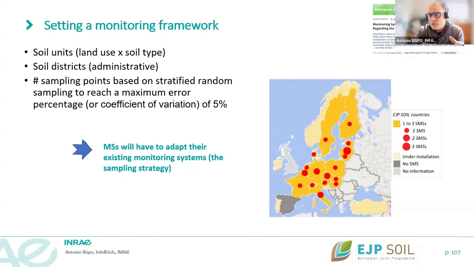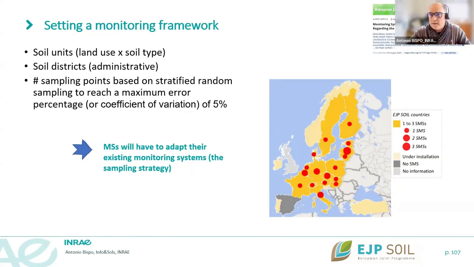And in other countries, the monitoring networks are managed at regional scale. So they may have different monitoring networks, like in Italy, for example. So we already have several monitoring networks, but they were designed differently. Some started in the 80s. So they have different sampling strategies, and they will need to adapt.